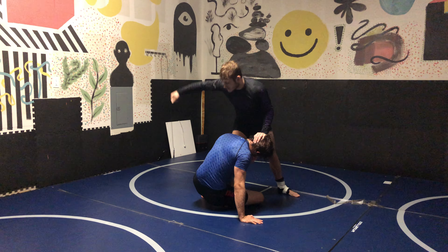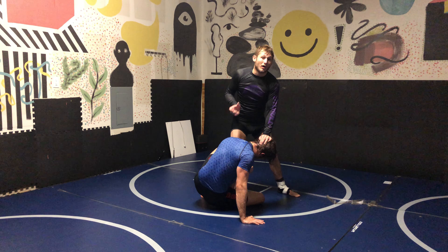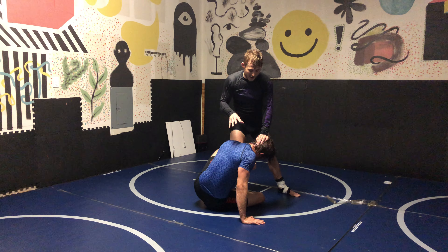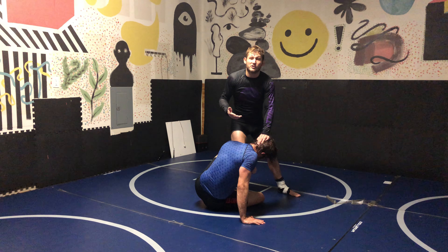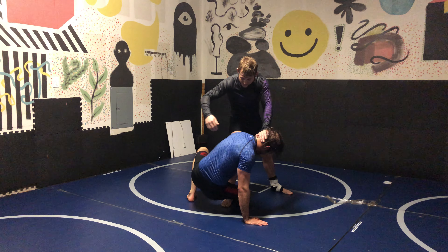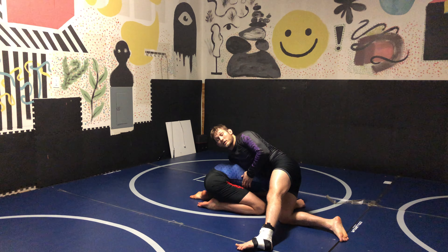Next thing I'm going to do is take my free hand and it's like I'm stabbing my opponent in the gut. As my opponent starts to come up, I'm going to throw my hips all the way to the other side. A lot of people know how to sprawl straight back, but by sprawling and throwing your hips to the other side, you're going to see it puts a lot of pressure, and oftentimes they're going to completely unlock their hands and give you a path to take the back or to pass. So here — nice and steady stance, palm the head, locked out, to the gut, throwing my hips all the way to this side. It's going to be really hard for my opponent to hold on to the leg.